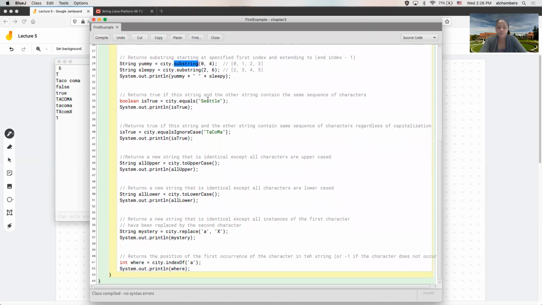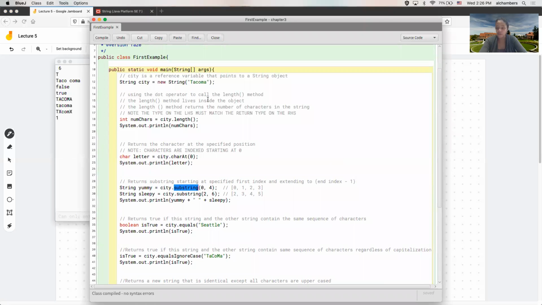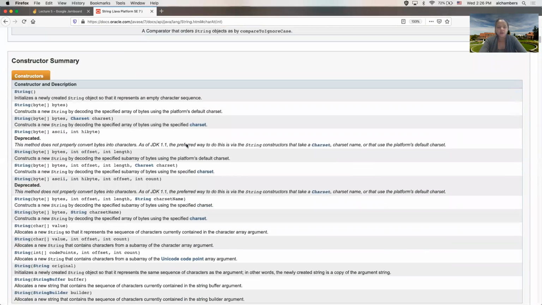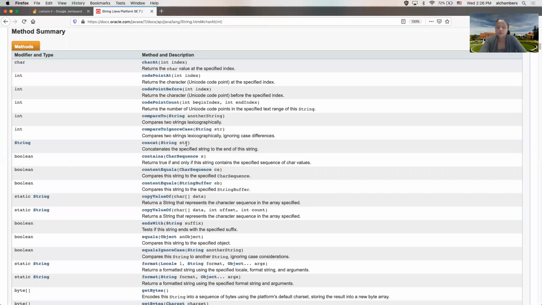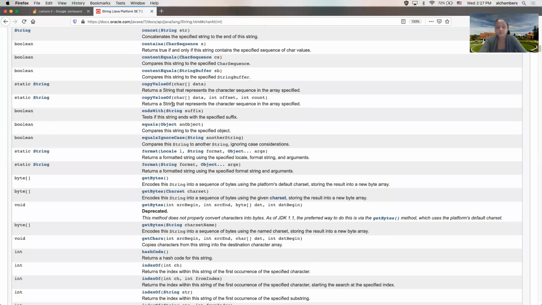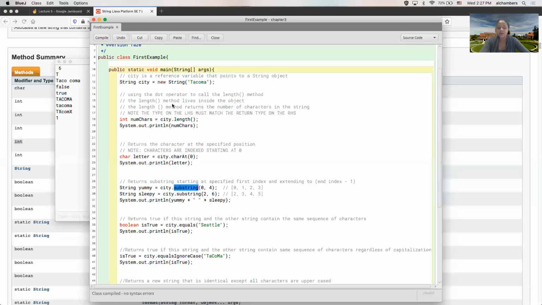Okay, so here's me giving examples of how to use methods inside the String class. And then last but not least, I did not memorize those. There's a lovely documentation page. For you, it might be a little bit technical. You kind of have to get used to the language, but once you're used to it, you can just look up any method and be like, huh, what does this do? And as long as you pass in the appropriate input, and as long as you store the return value in an appropriate output, you can call whatever method you want. In fact, I encourage you to go through and look at some of these methods, call them, see what they do, and have fun. Okay, that is that, and we're done.